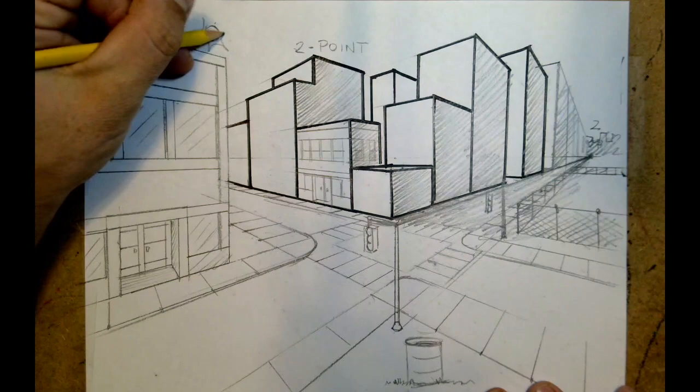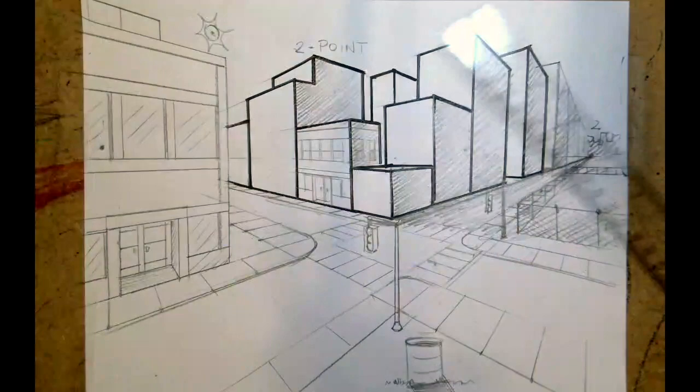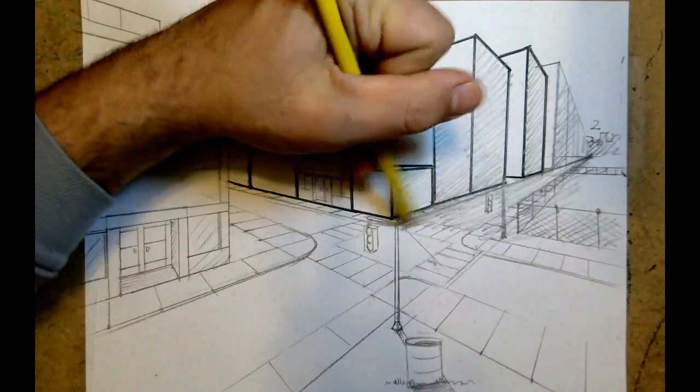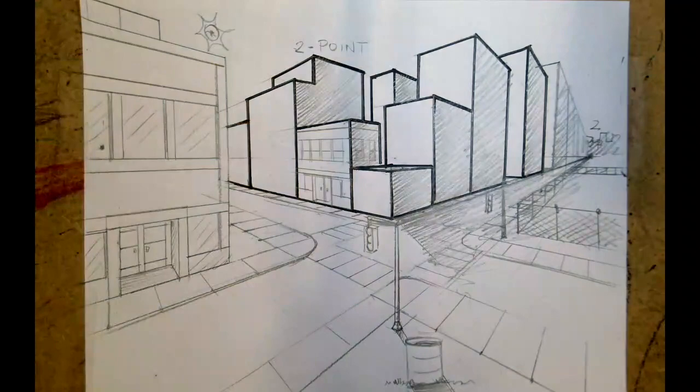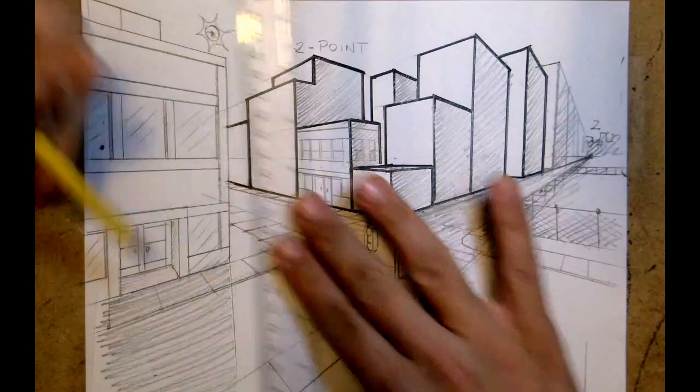I'm going to put a little sun up here. If the sun is directing rays back there, you can actually use the sun as another vanishing point to shoot angles of where shadow would go in terms of angle. So I'm using, again, the sun against the edges of the building on one side of the street and one on the other, and that will help describe the sense of light movement as well.